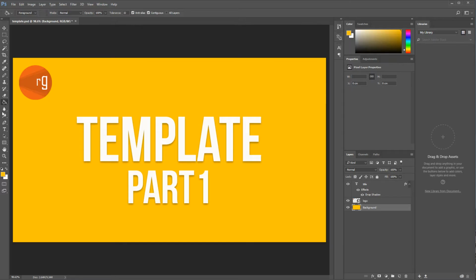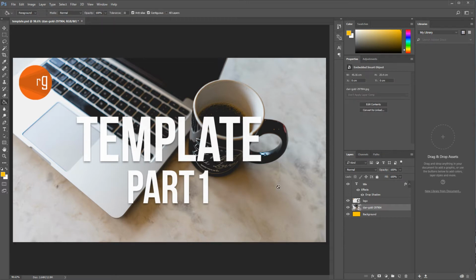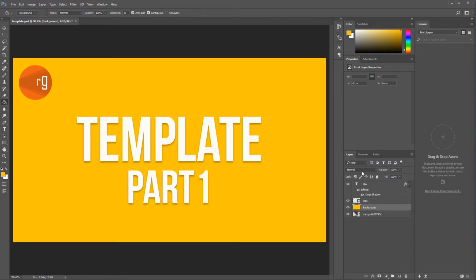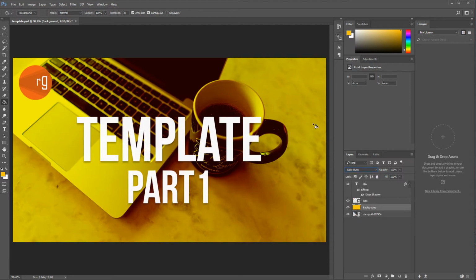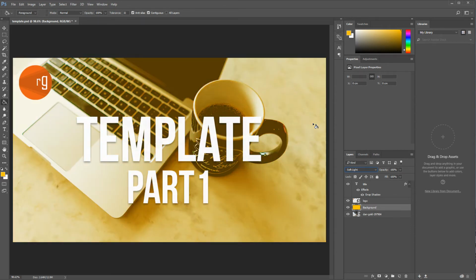Back to Photoshop. And I'm just going to drag the new image into Photoshop. Sorry, I had that in my download folder to the left. You can't see it. And I'm going to put it behind my background. Now, I want to keep this yellowy effect, or at least this tinge. So what I'm going to do is go to the blending mode, have the background layer selected, go to the blending mode, and go down to first color burn. So you can see the yellow is still there, and I'm going to cycle through some. And I think I always tend to go for soft light. Overlay, or yeah, I think soft light will go for that.